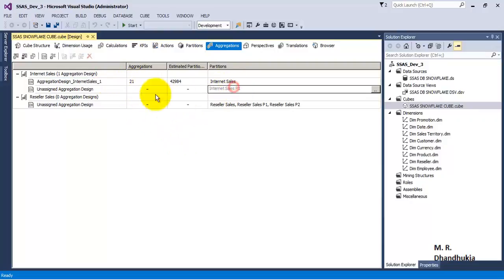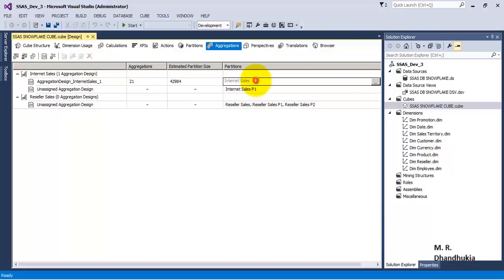Now those 21 aggregates have been saved, and the estimated number of rows are shown here, and the partition used is internet sales. Actually for internet sales there are two partitions. The first partition is named internet sales and the second partition is named internet sales P1. So this partition has been used.